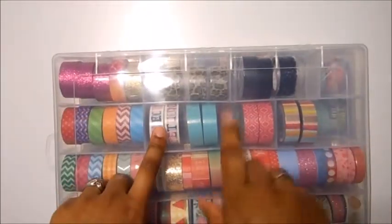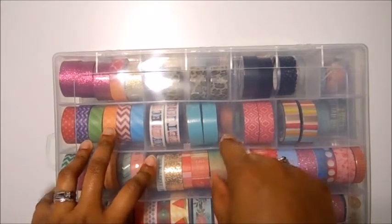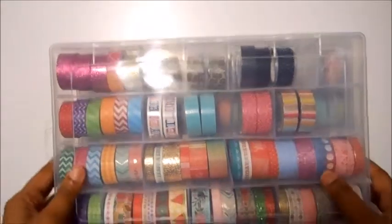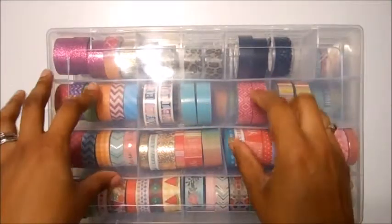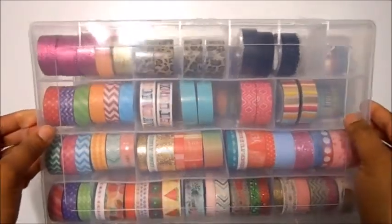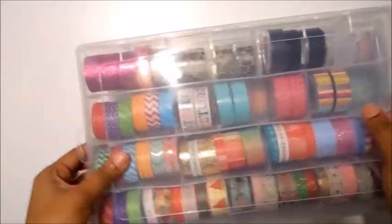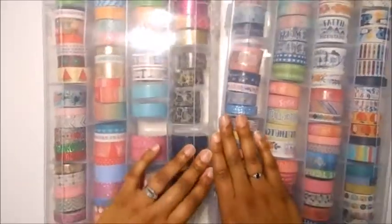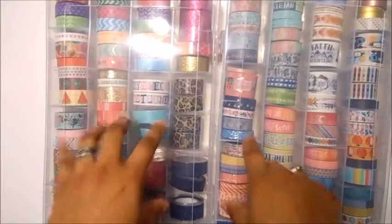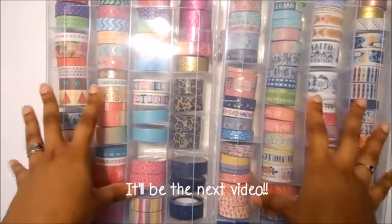And then I still have, I think, 4 rolls of glitter washi tape on my desk that I was just using in my planner. And I'm not going to be able to put them in here because they are a wider roll, and so they don't really fit that well. But yeah. So this is how I have my washi tape set up for now, and I'm going to go ahead and take out my faith journal and show you guys how that looks.